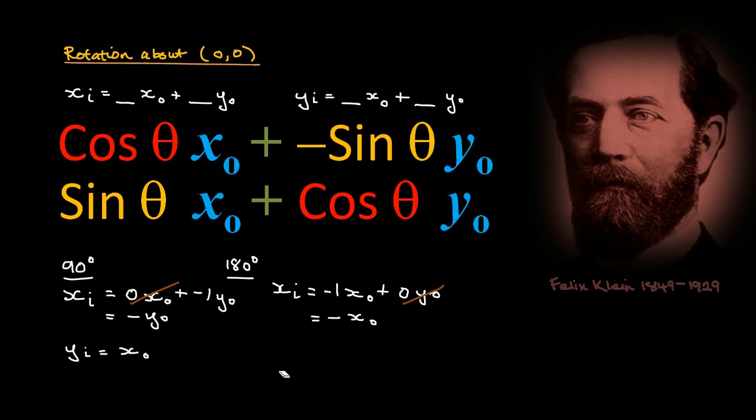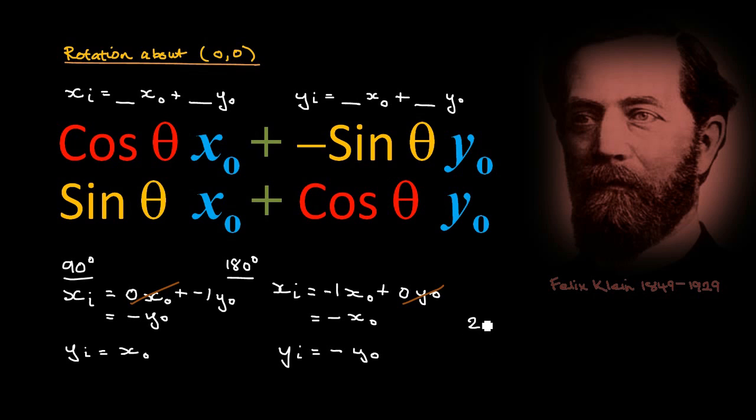So again, exactly what we had before, but we're taking it now just from this general formula. Let's do the 180. So the y component of the image again is the sine of 180. Sine of 180 is 0, so that's 0 times the x component, plus the cosine of 180. And the cosine of 180 is minus 1. So again, we've got minus the y component of the object.